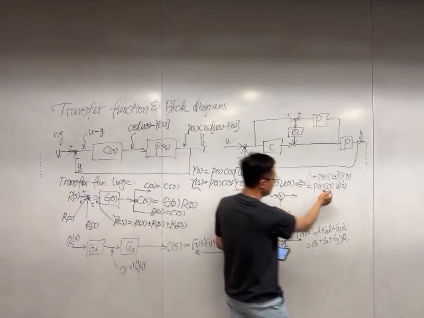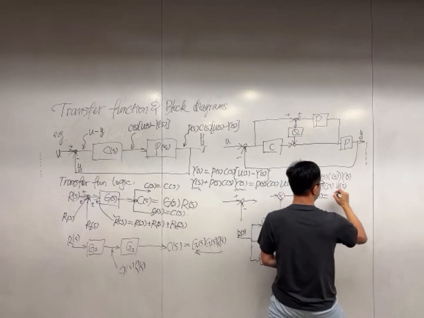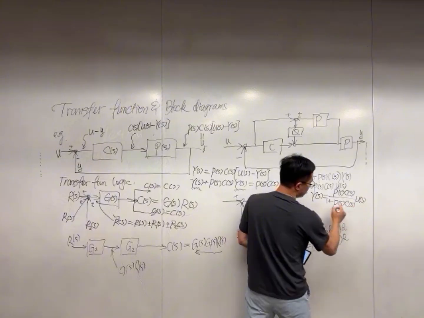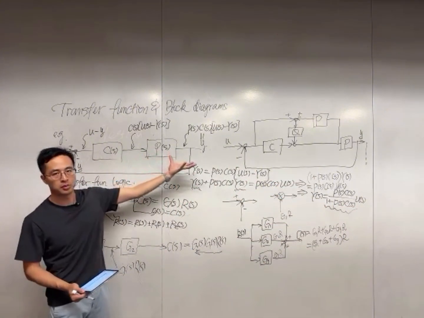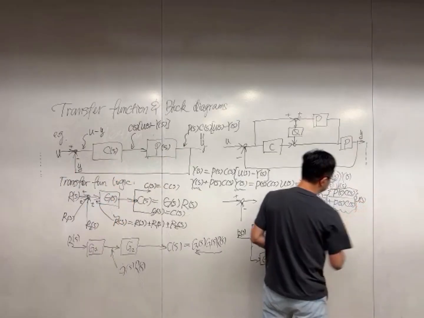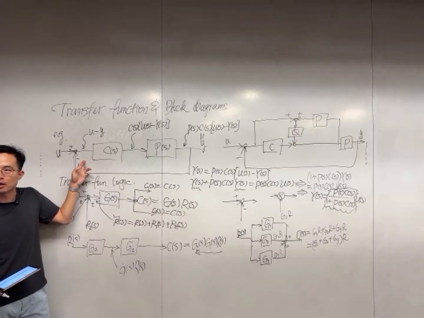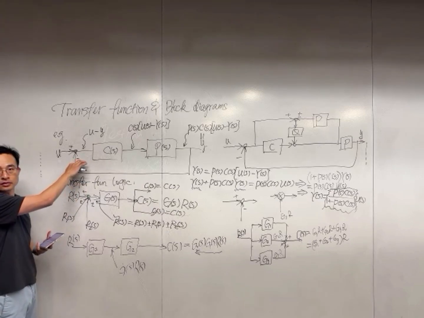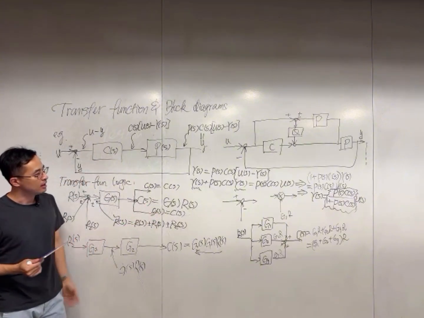So now we have it. This equivalently gives us this, Y equals PC over 1 plus PC times U. So this is the transfer function between the input and output in this feedback loop. I did it with a negative sign in my block diagram. You should be able to obtain the result if this is plus. What is the relationship? What is the overall transfer function? So do it as an exercise.